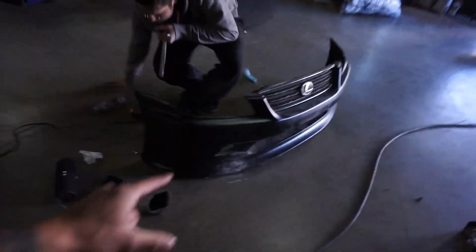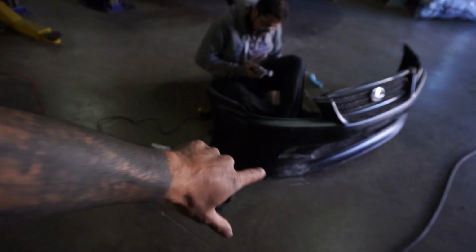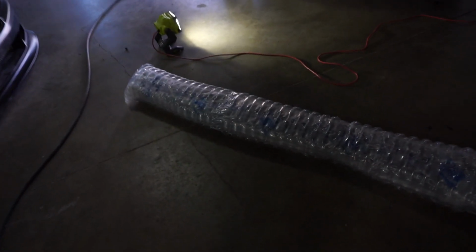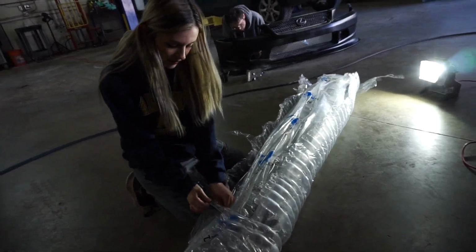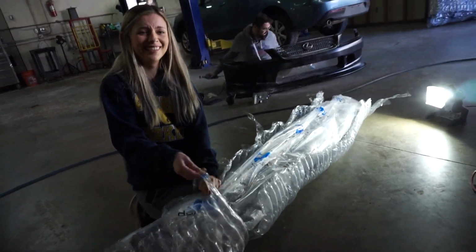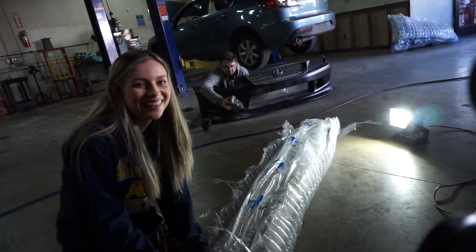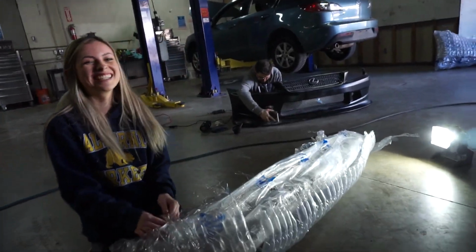Alright guys, bumper's looking good. Fog lights are trying to go in, but we don't really know what's gonna happen. Bumper's off and getting worked on. Take the grill in. Precious right here, Vertex Rep side skirts. Get it? It's like a Christmas gift. It's like that awkward moment where you're opening it and it takes like 2 hours to open.